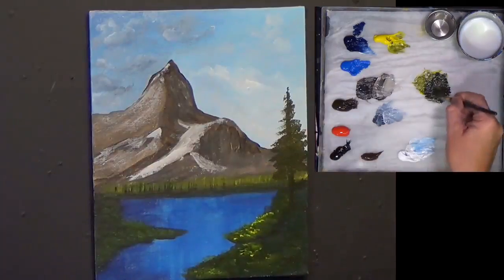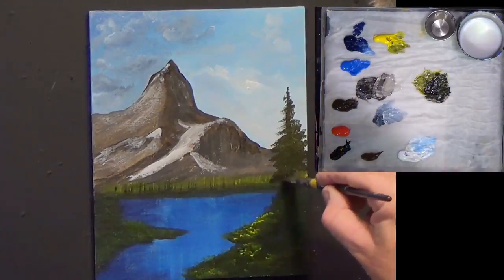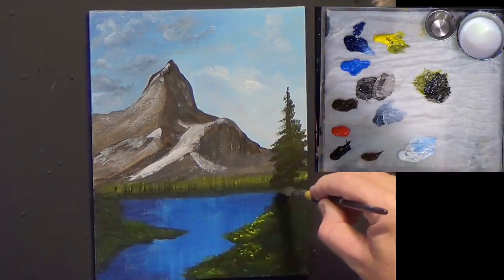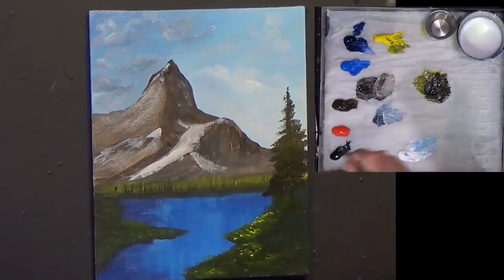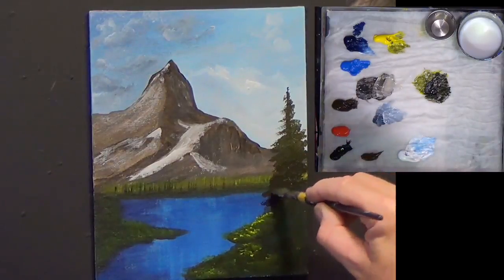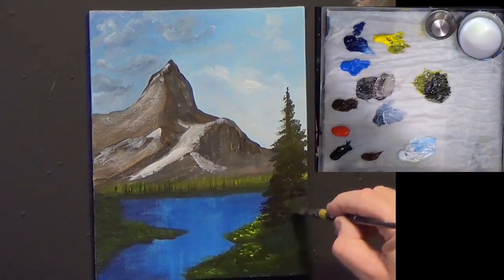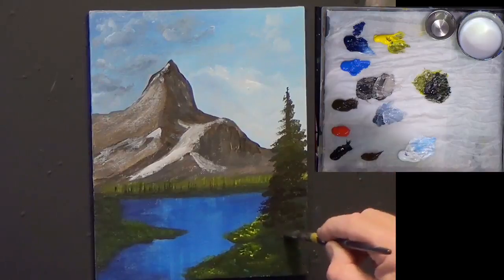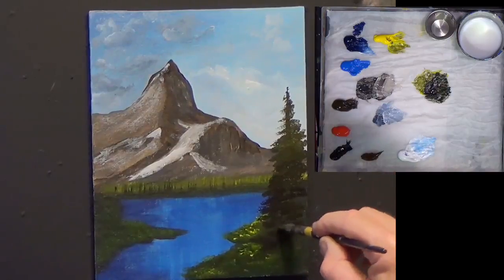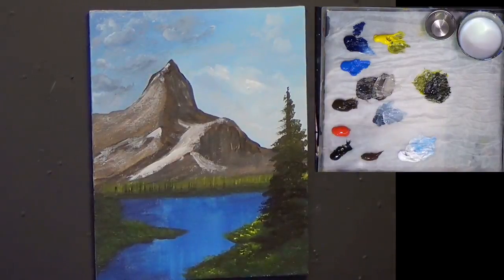So let's see if we can, a little bit more black. I'm going to darken this up now, because as it goes down, it gets darker and darker and darker. Not everybody's got fan brushes, so it's a bit stupid trying to show you how to do something with a fan brush if you haven't got one. So I'm just saying, you can do this now quite nicely. And all that down there like that, a little bit of shadow in there now. Just put a shadow in there like that. There we go. How's that? That looks good. I like that. I do.